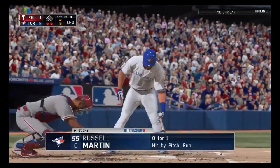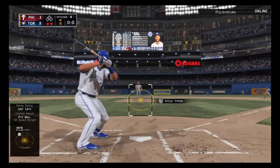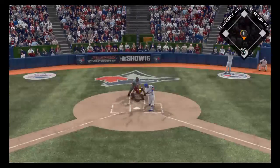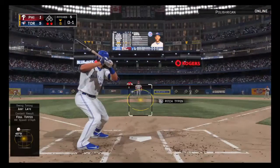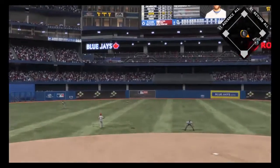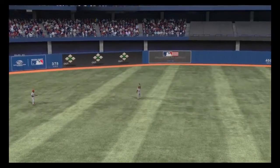Now at the plate, Russell Martin. He got on top of one and was a ground out victim last time. Ooh, he saws him off with that one. Hits are now even at 4 apiece. Fly ball out toward left center field. Calling for it, Quinn. And that's the 3rd out.